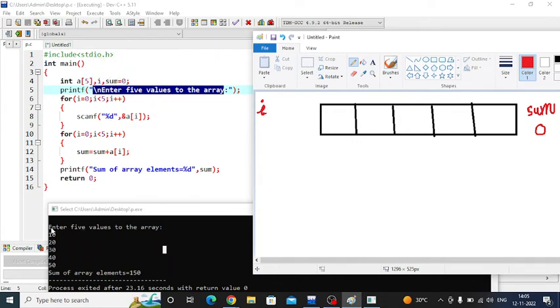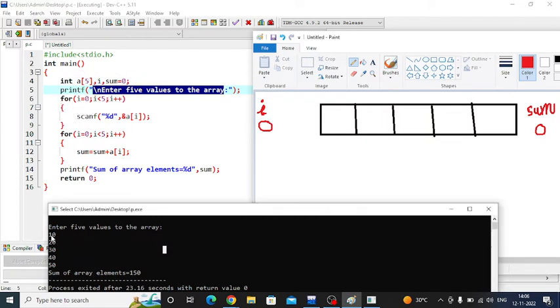See here, enter 5 values to the array by using this printf. Then now this for loop works. The program is executed line by line from the main function, right? First, I is equal to 0, so the value of I is 0. Now check the condition, 0 is less than 5, yes.